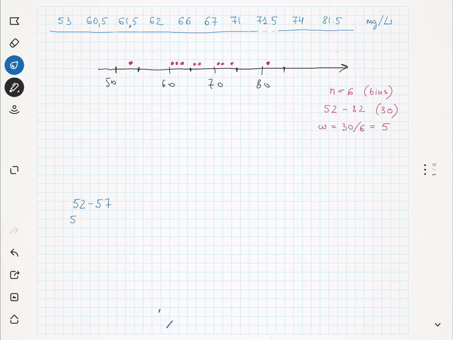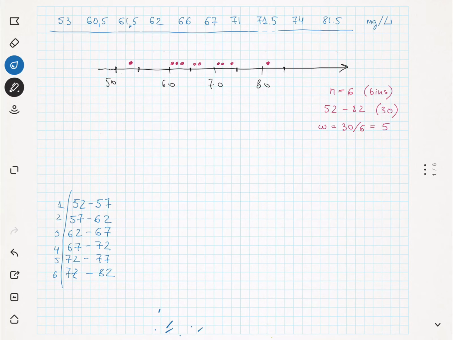Then 57 to 62, 62 to 67, 67 to 72, then 72 to 77, and the final bin, bin number 6, will be 77 to 82. So these are our bins: the first, the second, the third, the fourth, the fifth, and the sixth.